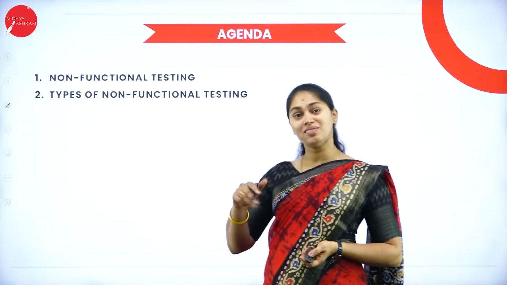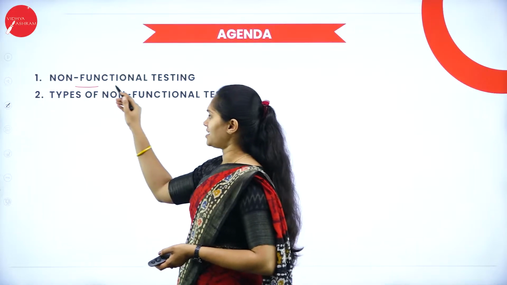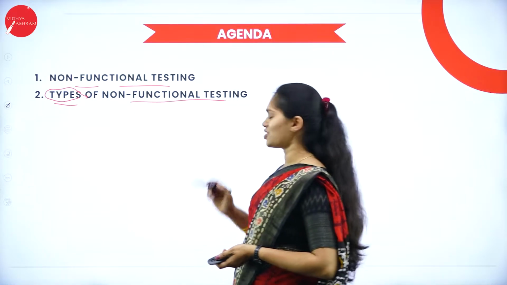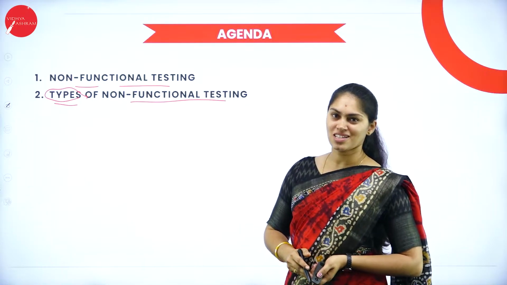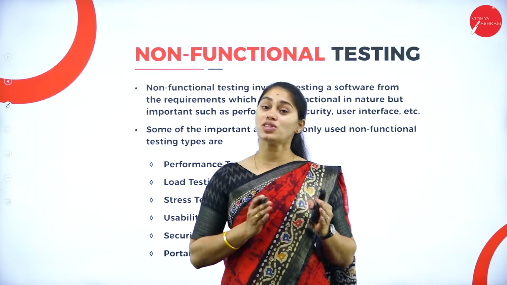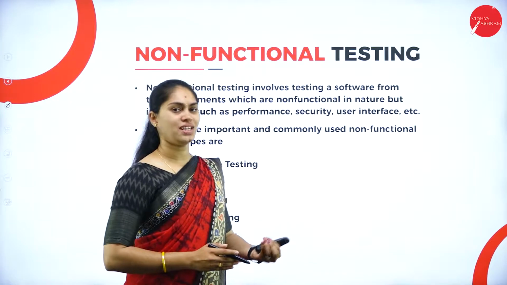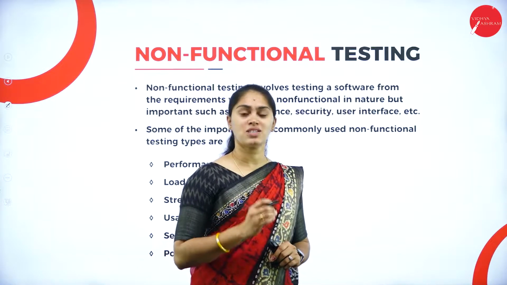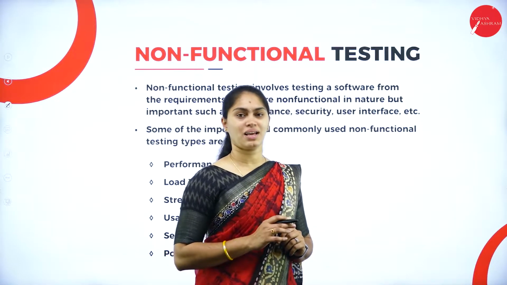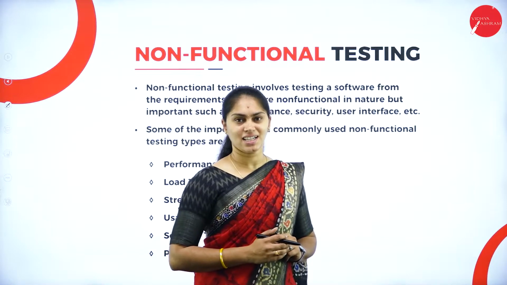In today's session, we'll move to non-functional testing, and we'll see what types we have when it comes to non-functional testing. Let me get into the session with respect to non-functional testing. In functional testing, we check the specification or functionality of a software or a product, whether it is working properly or its functionality is working finely.